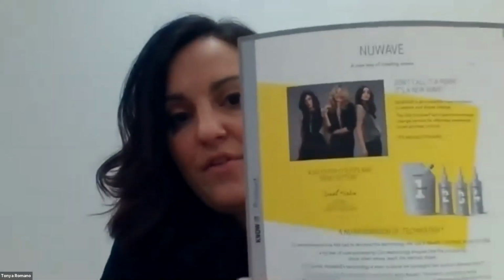I know between the PowerPoint and the presentation and everything virtual and bouncing back and forth with different people speaking, you might want to go back and take a look a little bit more in depth at the information. Most of the slides from the PowerPoint, like we said earlier, come directly from this activation guide. So I'm going to make sure that all of your consultants bring activation guides to your salons so that you get the opportunity to see the information firsthand. Maybe you could have them in the back room. The procedure, all the information regarding the services, is all right here. So I'll make sure you guys get that. And like I said earlier, it is being recorded, so you can go back and take a look.